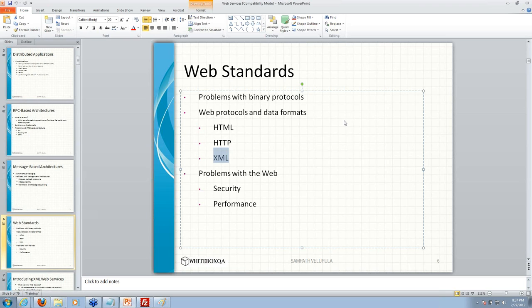People are still using RMIs and everything, and they will still use it forever. You can use RMIs for your own local communication, for example, within internal companies. If a company is following Java standard, they will use Java standard only within the company. But they don't have to use Java outside the company. Because when it is outside the company, interoperability is the key. You should be compatible with every kind of system, every kind of platform. But the Java protocols are very fast. Web protocols are comparatively very slow.